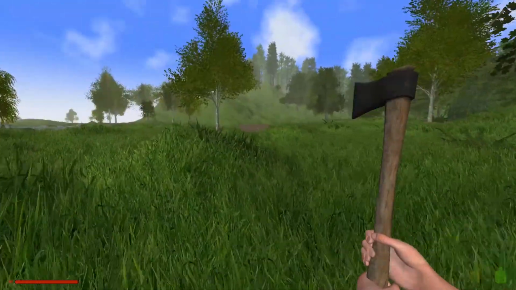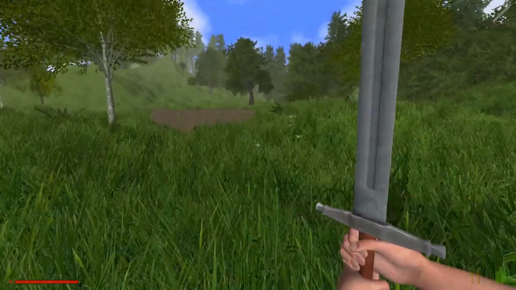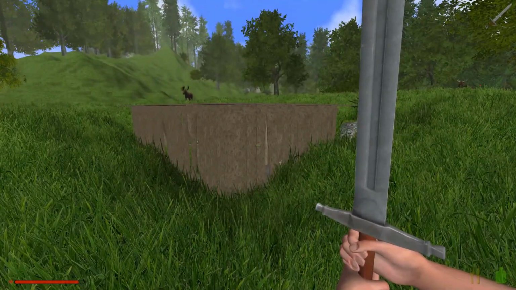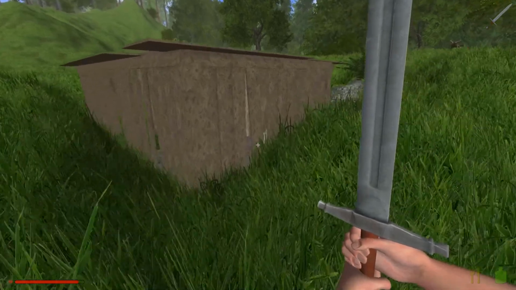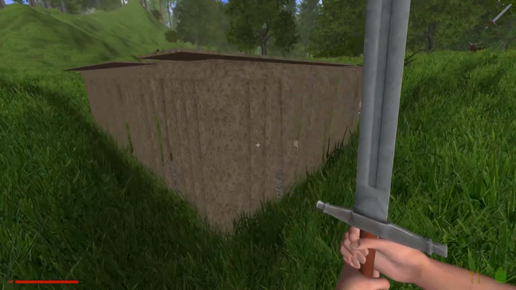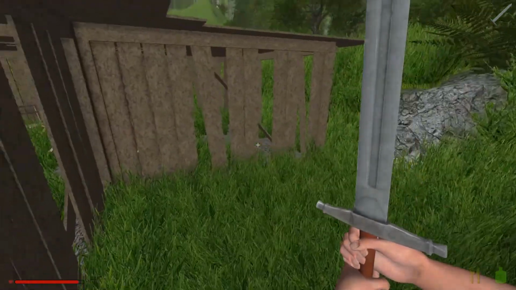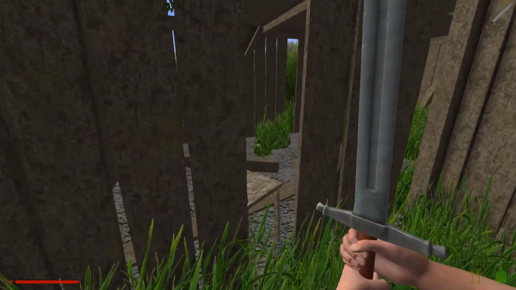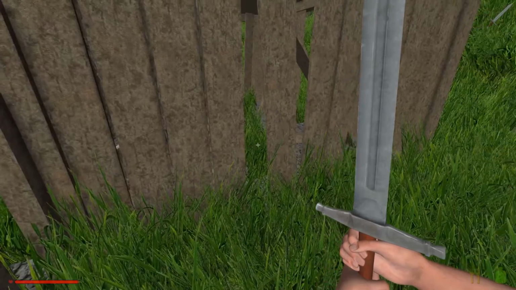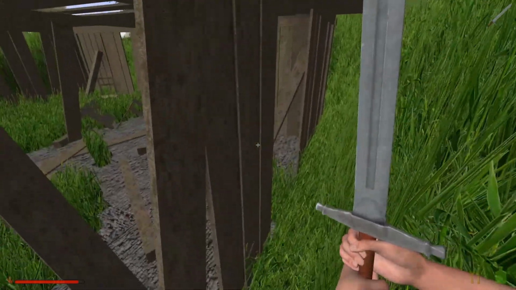And what is this? We have an abandoned structure. Hi, moose! Hi, other moose! How do I get in? Squeeze! I was almost doing it. I mean, I could do that in real life.